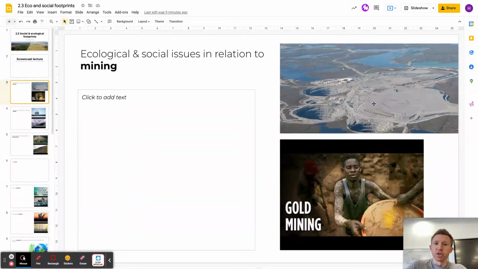Second of all is the ecological pollution, which we talked about. That's the visual pollution we get from this, but also the destruction of natural habitats. If you look at this landscape, you can see this is obviously a wetlands area. So in wetlands like this, there'll be a lot of marine life living there. Depending on where it is in the world, there'll be all sorts of different species that will have this area as their home.